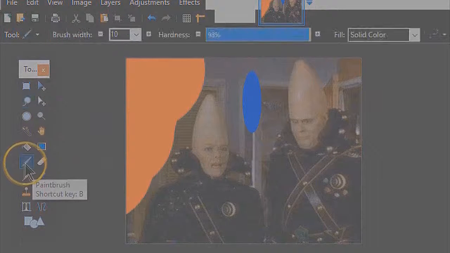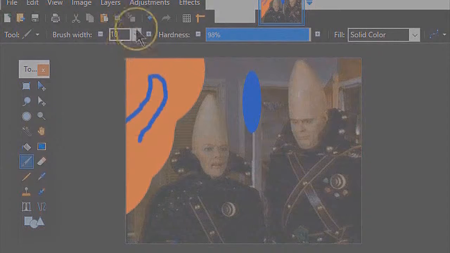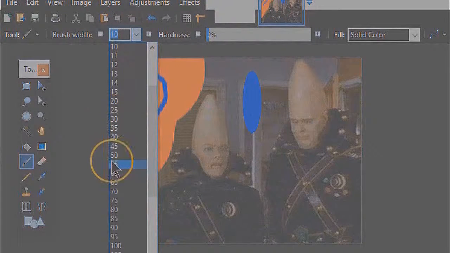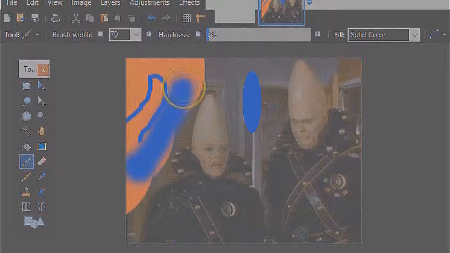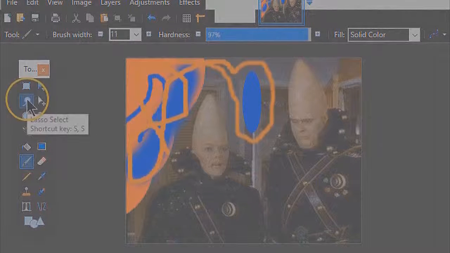Now I pick up the paintbrush and I can draw. And as you see, the blue line is set at 98%. Now I'm going to change the setting to 2% and increase the size of the brush, where you will see it is a much larger circle. And now it doesn't have such a defined edge. Now you may notice I did some scribbling here, which is not necessary for you to see how I did it, because it's the same process.